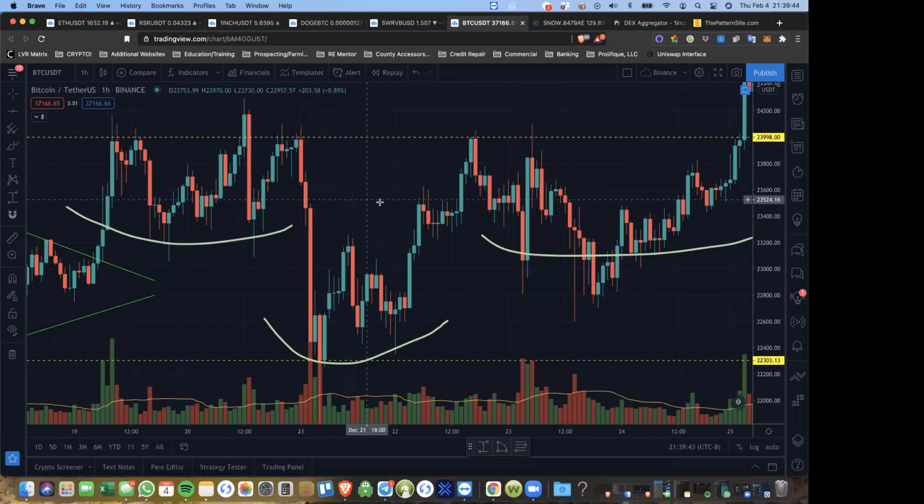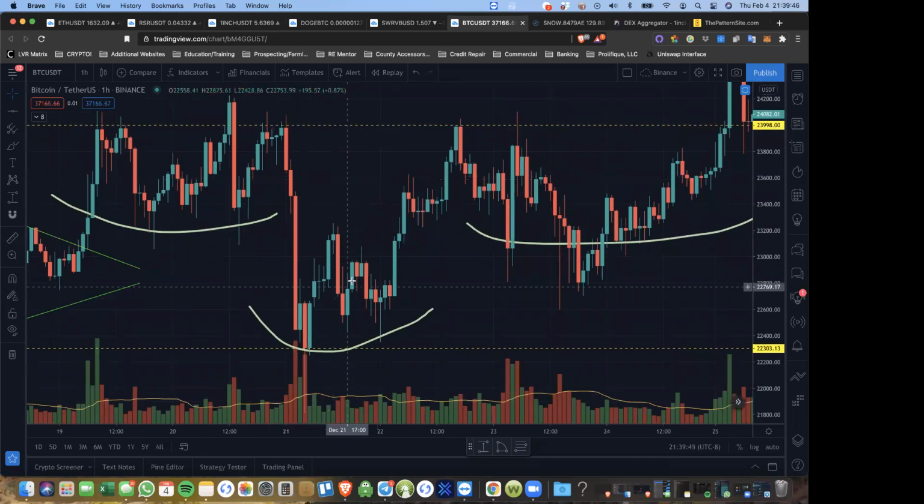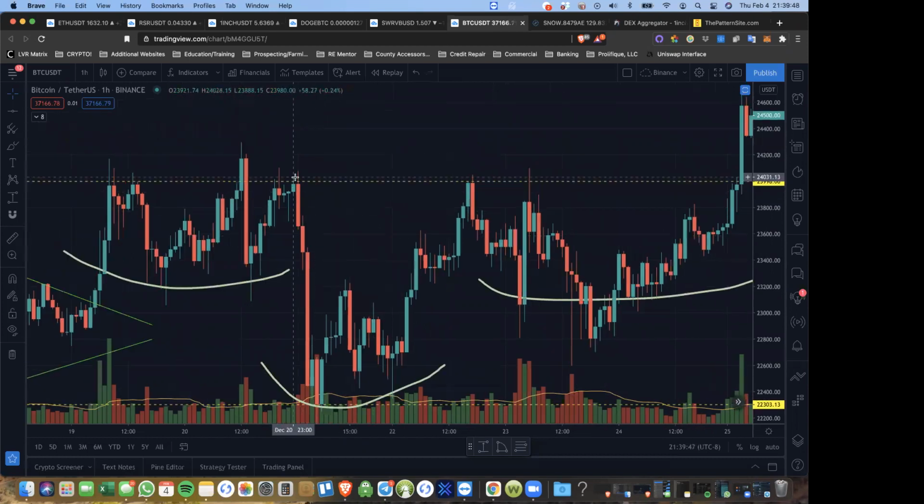Remember, guys, you're charting emotions on a graph. All this is just emotions. So right here, there's a psychological block, at least for us, for 24,000 plus Bitcoin. We got up a little here, but it was very short-lived. These are only hour candles.